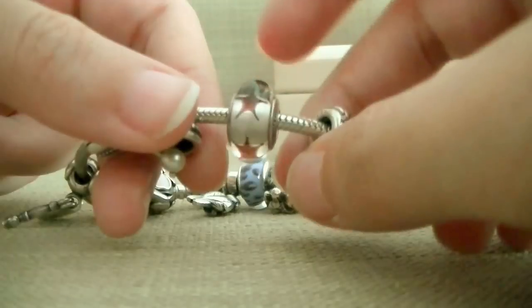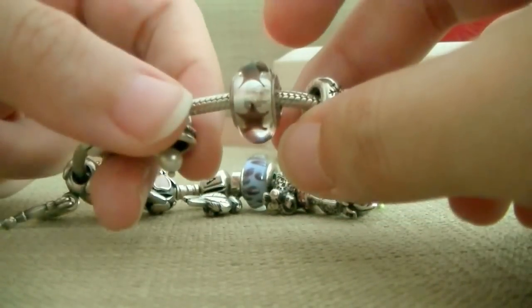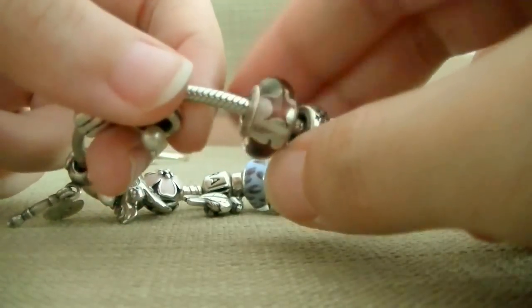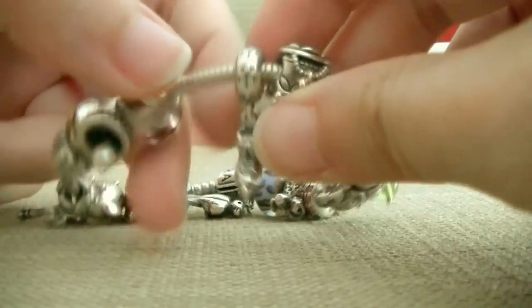This Murano, it's the purple star Murano. It was the very first charm that I got on this bracelet. I got it before the clips also. And then of course immediately I got the clips because it was just crazy going everywhere through the sections.